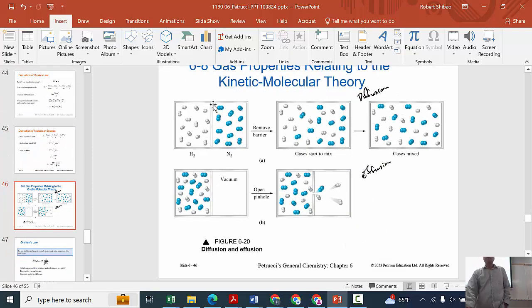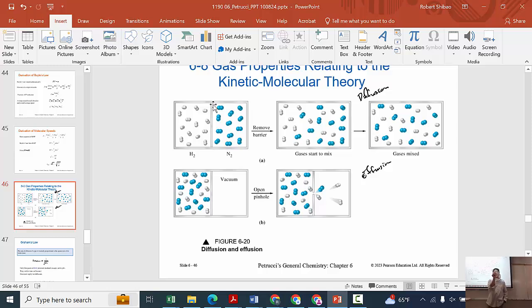The difference between diffusion and effusion is that diffusion is moving across a room, whereas effusion is leaking out of a pinhole. So when we leak out of the pinhole, we don't have to worry about 7 billion collisions occurring. It's just leaking out of the hole. When we do diffusion, it's more complicated because, as this one wants to travel to the opposite side, how many collisions is it going to undergo in getting from here to there? Its mean free path at 1 atmosphere is pretty small.